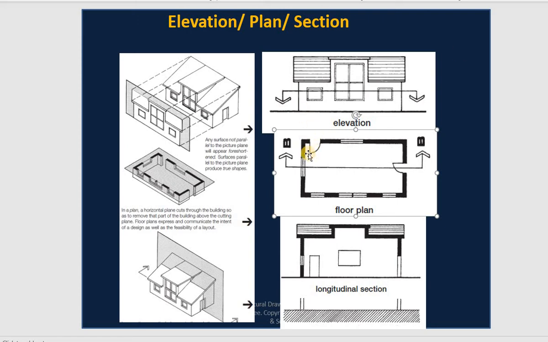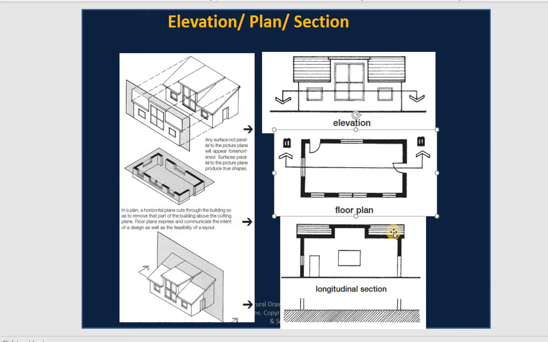From here you can draw the line, project down here, and you can draw the door right here with the height from the door. And after that, the window, do the same thing. You draw the line, project line from here down here, and you can see the height from the window. And same thing with that.